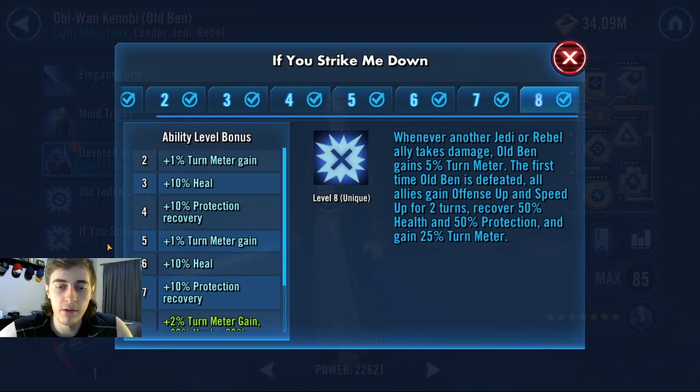So instead of getting 3% TM, you're going to be getting 2% more, which equals 5% TM whenever a Rebel or Jedi takes damage, which is really big. And then whenever he is killed, they get more HP protection and then gain 25% TM, so that's really nice.